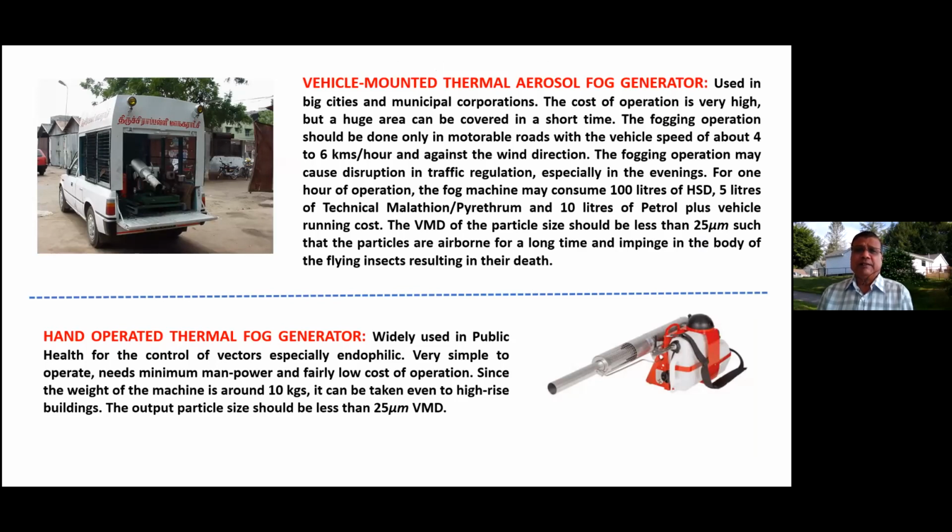The cost of operation is very high. That is why it is used in big cities. Small villages or town panchayats, small cities cannot afford this operation because it is very high. But a huge area can be covered in short time. Since the fog machine travels on a vehicle, you have to just drive the vehicle through the streets, through the roads, so that the entire area is treated.